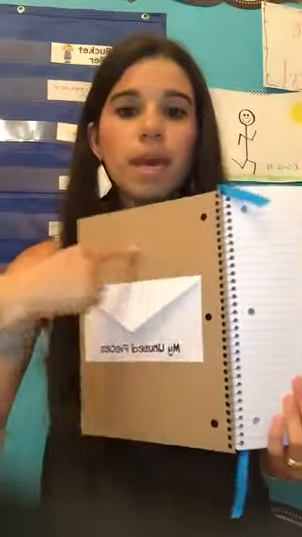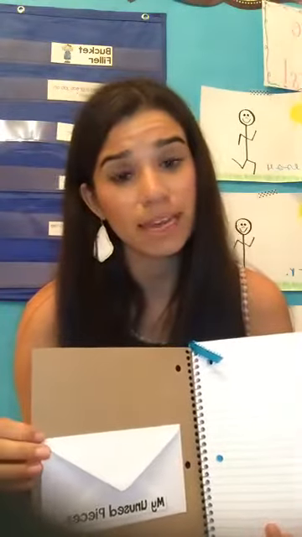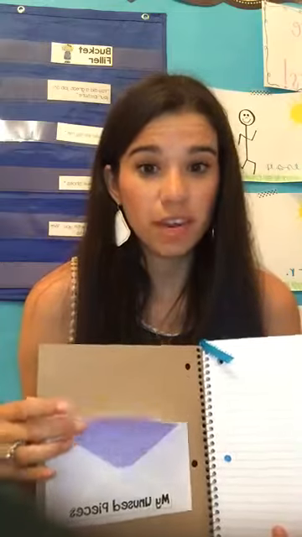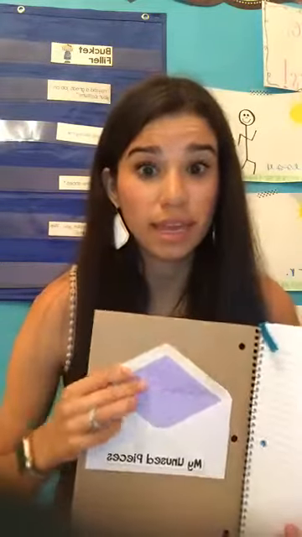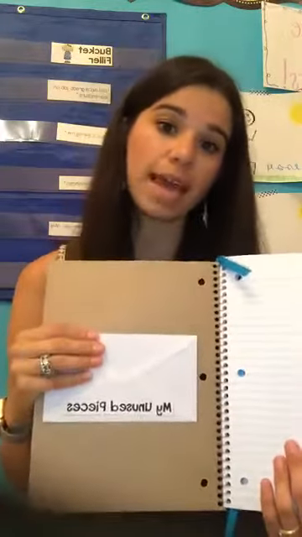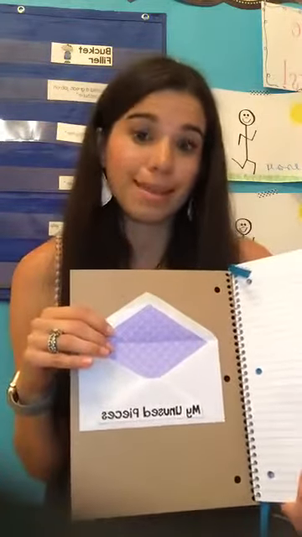Like I said, I've seen people use the big yellow folders that have the brad that close. This worked just fine for us. And then inside, we called them unused pieces. So sometimes if it was a cut and paste that I gave them for their foldable, and they didn't have enough time to finish, because science was always at the end of our school day, then they would put them in the envelope, and the next morning when they came in, I would just have them leave their journal out, and they would finish gluing those pieces in.